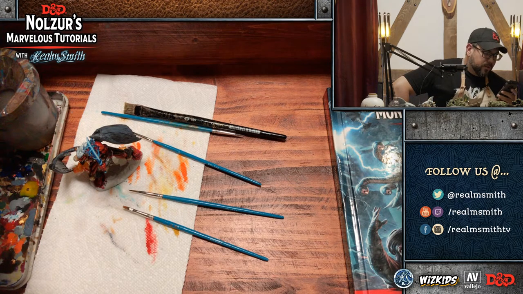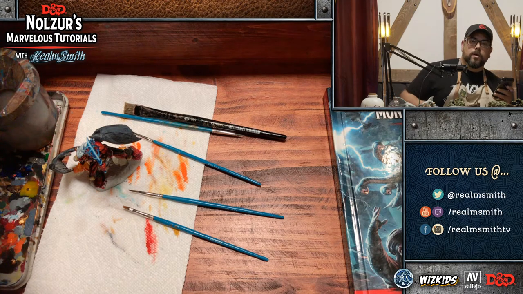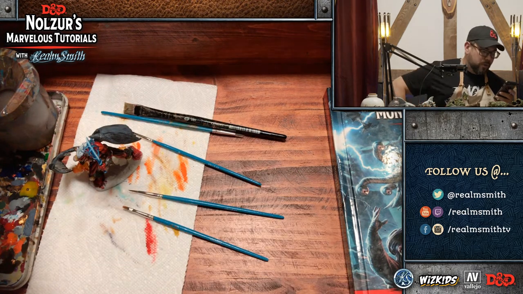Ketmatari says, ah, good idea on the green inks. Thanks, Jason. How does the snow effect work? It's Vallejo? Yes. If you look back at our elemental tutorial, there we use the snow, and you can see how we applied it.